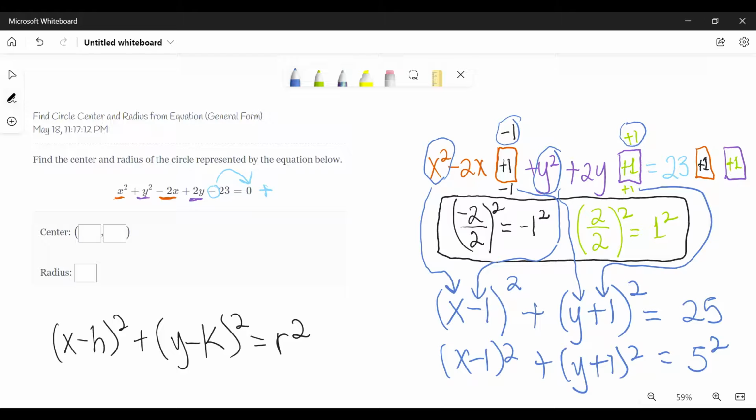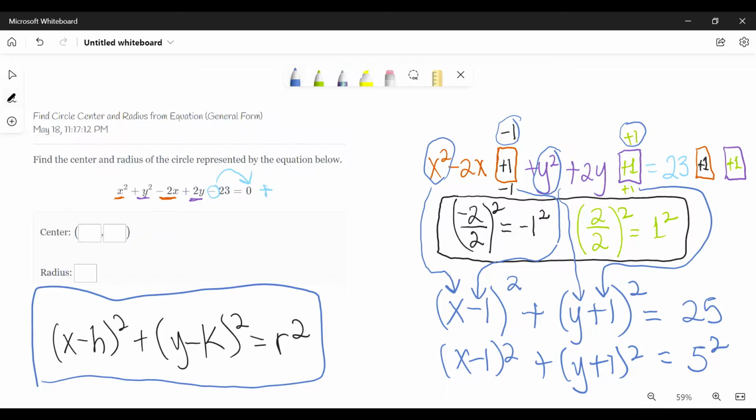So now this is all that we need so that we can now identify what our center is and what our radius is. So the center is an ordered pair, so we do need an x and a y term, and that is why we have our parentheses, one with x and one with y. Now if we go back to the center radius form over here, notice it's x minus a number and y minus a number. So if it's x minus a number, we know we could just pull that as a positive 1. So that means the x term in my center will be a positive 1.